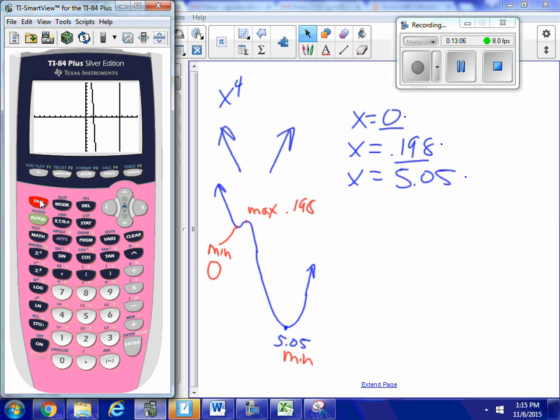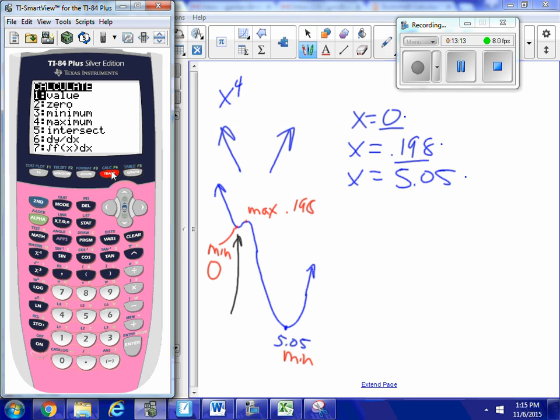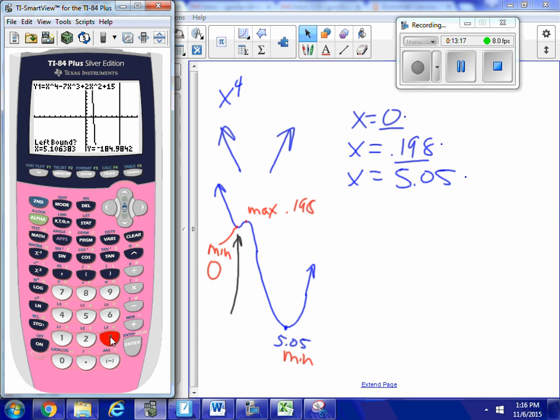So I'm going to go second, calc. And I want to see if I have this minimum there for 0. So I'm going to search for a minimum. My left bound has to be to the left of 0. I can pick any number, so my left bound is -1. And my right bound has to be to the right of the 0, but it has to be before I hit my maximum, because otherwise it might give me a different minimum. It has to be in the local neighborhood there.